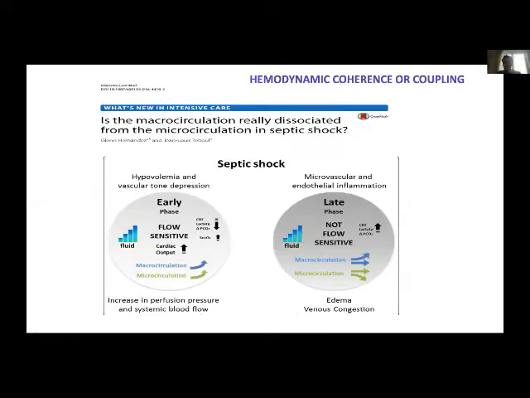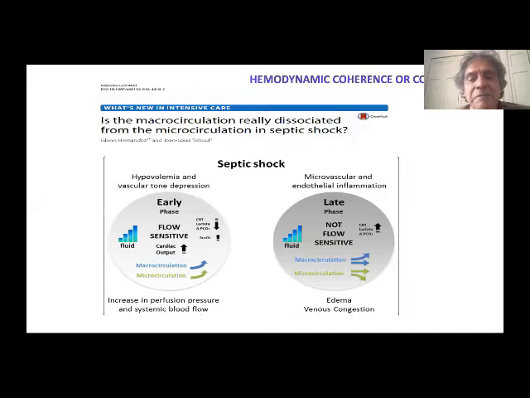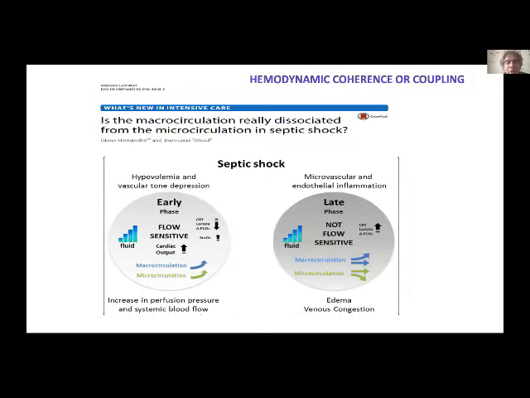Okay, so, first, some background. Septic shock, in contrast with hypovolemic or cardiogenic shock, has these characteristics. Several pathogenic mechanisms change over time. For example, early on, there is a decrease in vascular tone and at least relative hypovolemia, leading to a fall in cardiac output, systemic blood flow, and mean arterial pressure, meaning perfusion pressure. This decreases, of course, microcirculatory flow. And in this early stage, there is still no endothelial dysfunction.